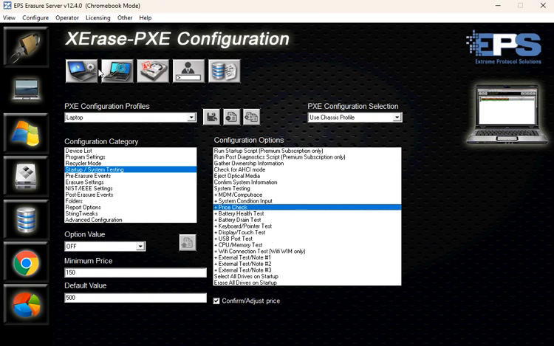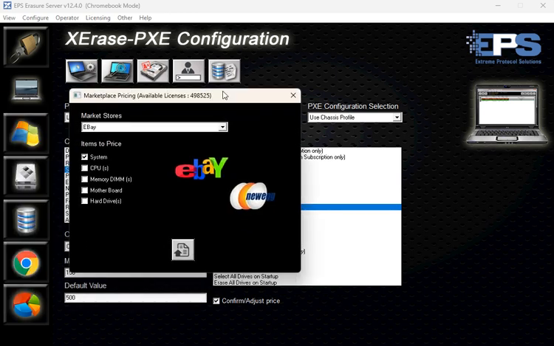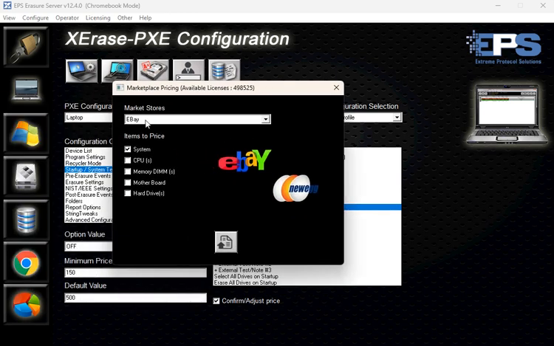Price check. This is using our marketplace settings, which are right here. Now, if you're doing a laptop, desktop, server, you could do all of the different components. Or if you're doing loose drives, you would just do the drives. Sometimes on a laptop, if you're not going to part it out anyway, you could just do the drive. Or you could do the system as a whole, which would be probably more useful. And then you can also do Newegg as well and turn those on. Once you've selected what you want to price, you hit update.